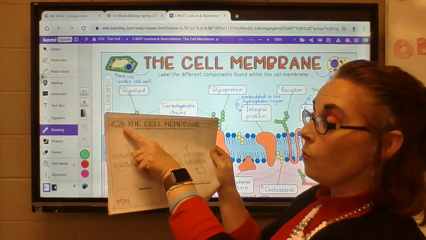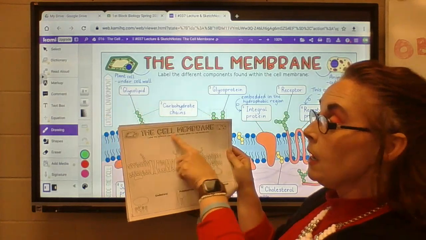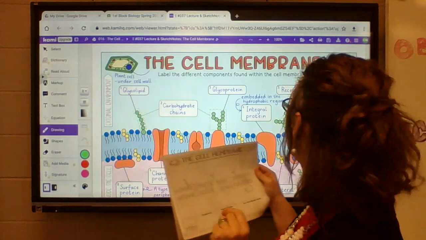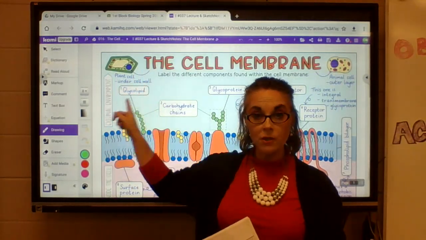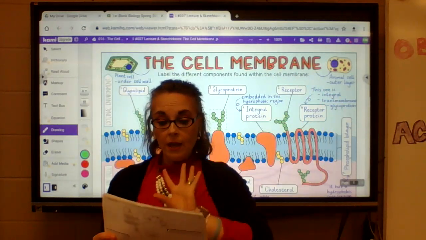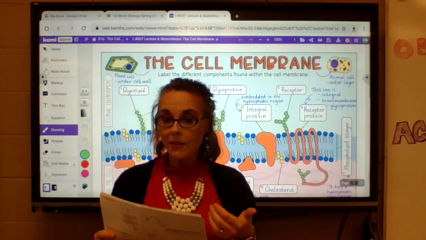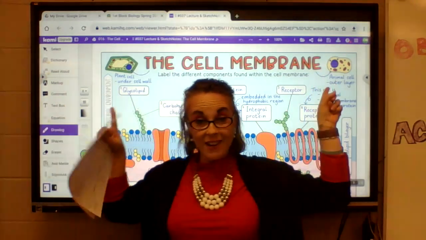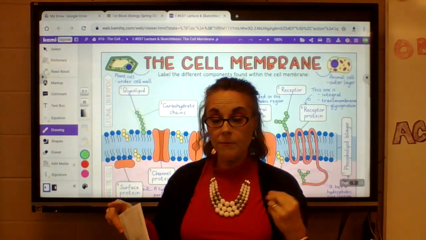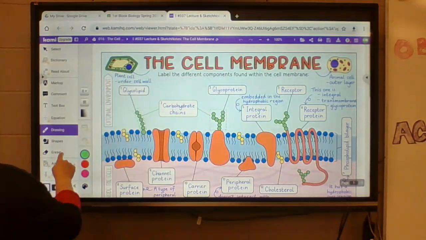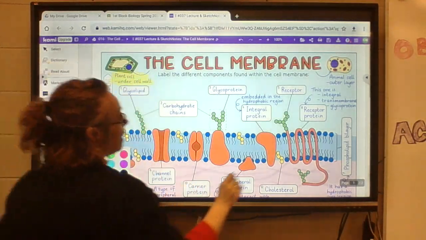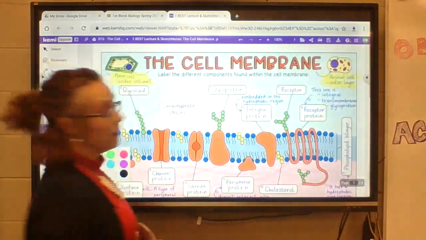Right below here it says, cell membrane, label the different components. Absolutely 1,000,000,000% we need to do that. Right here it mentions the difference in the plant cell and the animal cell. In a couple more pages, we'll get more into what the differences are. As you can see, they are obviously different shapes, and they do have some different components in them. So most definitely we are going to need to label that and that right there.